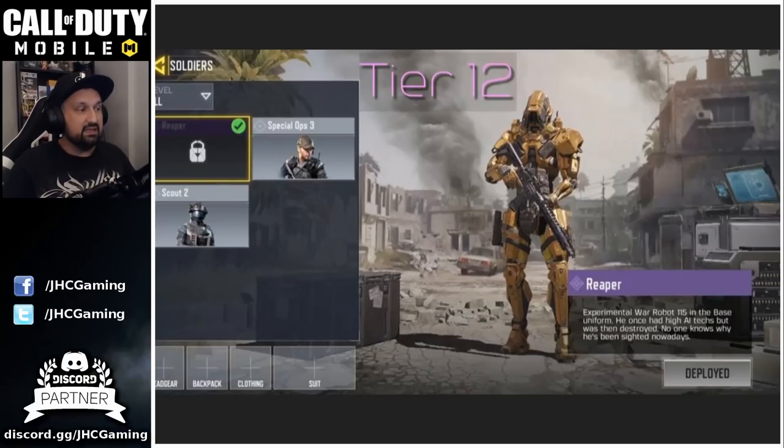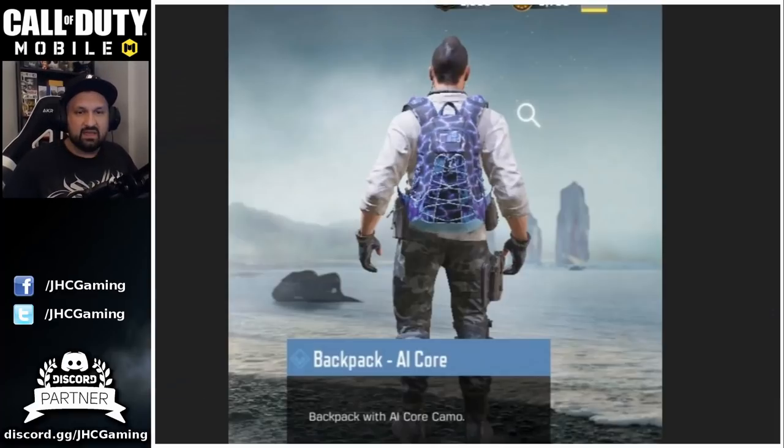And the next one is a soldier skin, and I know you guys probably saw that one already. The Reaper skin for tier 12 in the season pass. So another season, another soldier skin. This is not my favorite one, but I know some guys really like it. And some guys are excited for that one. Next up is a collection of backpacks, guys.